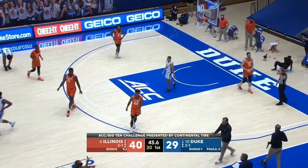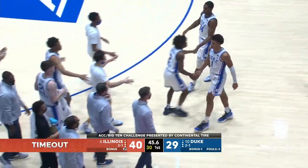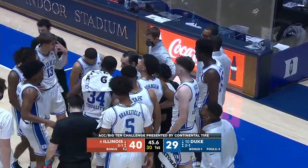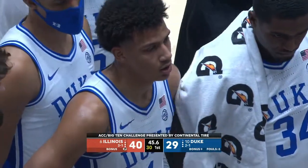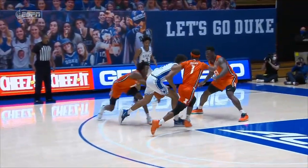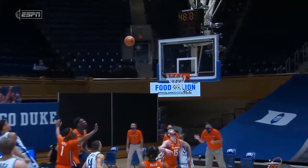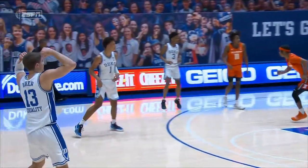Johnson knocks down that shot — he's got four. Not only in transition but in the half court; he wants to get a little bit closer. When he gets into the lane he can pull up and knock down a little short one. The next step for his game is to lengthen out that range and become more of a perimeter shooter. So good off the dribble — can go left or right, stops, keeps his pivot foot, takes his time. Goes up over the smaller Frazier and knocks that shot down. What a talented freshman. We've got an amazing freshman class — not only on the floor here for both Illinois and Duke, but nationally.